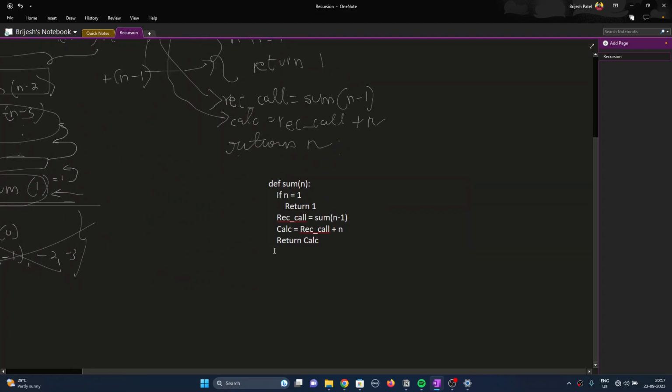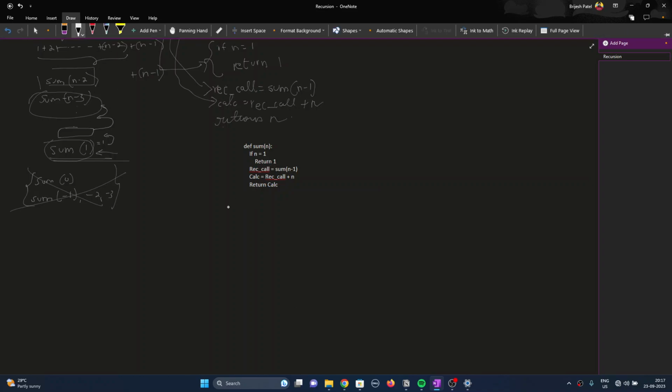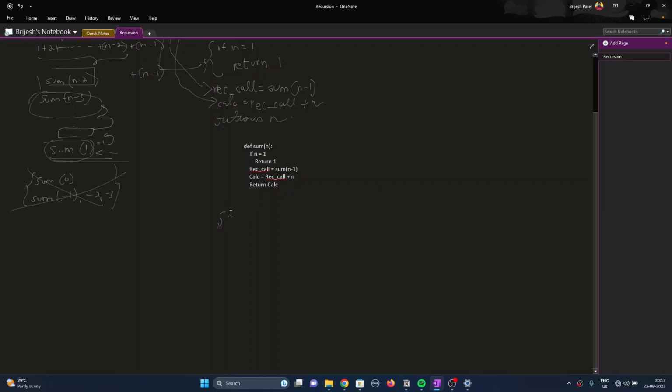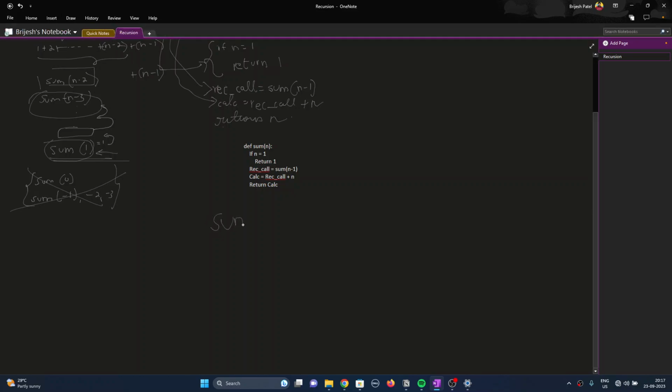All right. I hope this makes sense. Let's take an example for this function. Okay. Let's consider we are trying to calculate sum of 5. Okay. So n value is equal to 5, right? N value is 5 now. Coming here, it will do this. If n is equal to 1, false. So it comes to this line, which is we are doing a recursive call of sum of n minus 1.